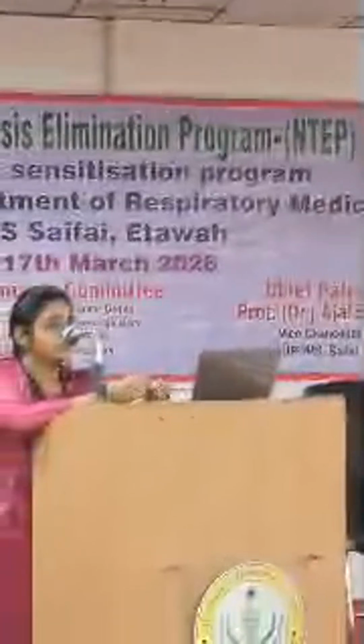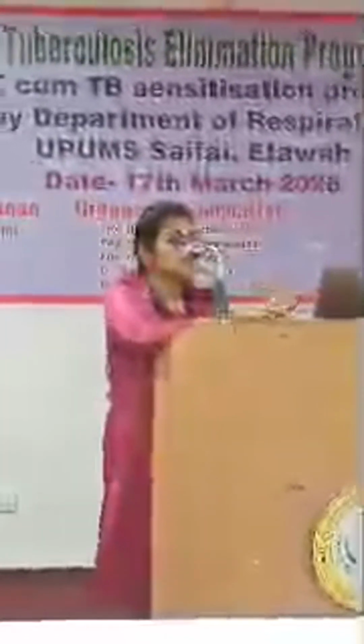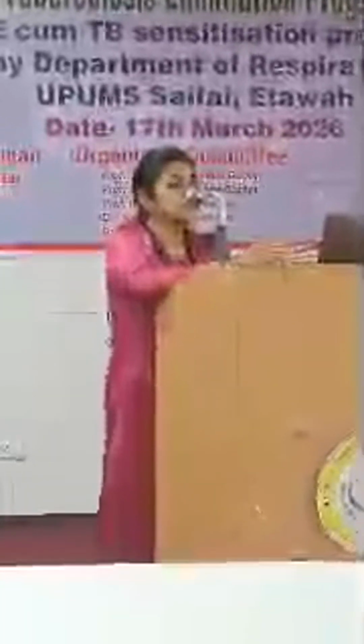So we have a lot of patients that present with liver disorders and they are on ATT. And second type of patients, because most of the drugs in ATT they are very hepatotoxic. So they can have a very deleterious effect on the liver. So how do we manage those patients? First of all, we have to look for the signs and symptoms. If they are presenting with any nausea or they are having any complaint, if they are having fatty liver or they are chronic alcoholics, that has to be ruled out.